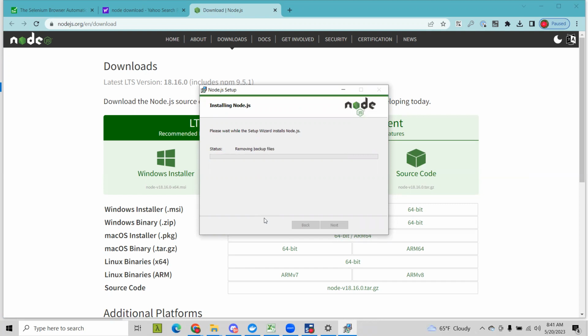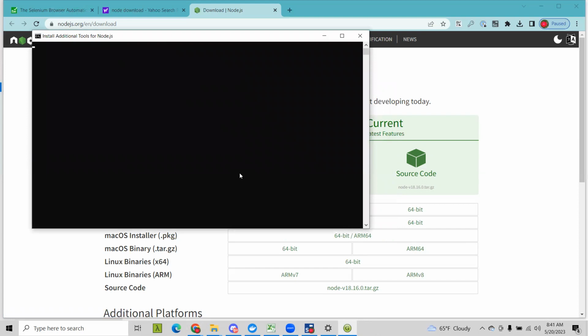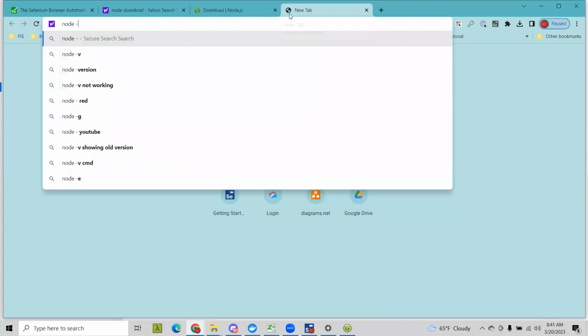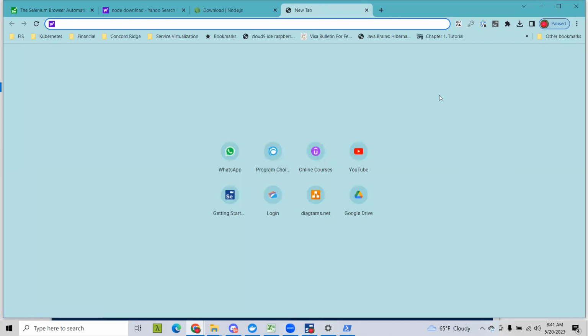Komali, do you have a problem? Samir, what command do I run? Node space hyphen version. You run this command. Give me a second. Oh, error. Showing error, cannot find module. Oh, yeah, got it. V18.16. Okay, so that's the right one.